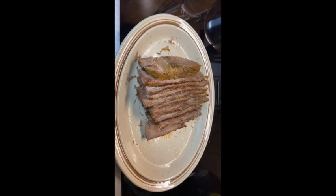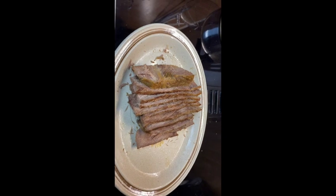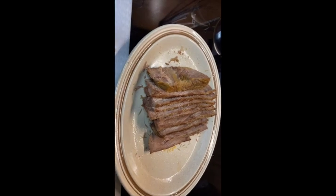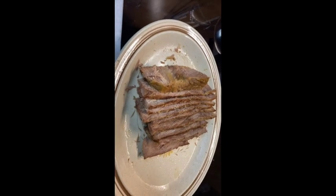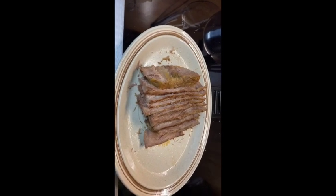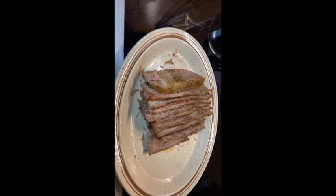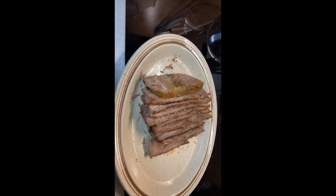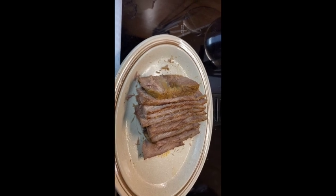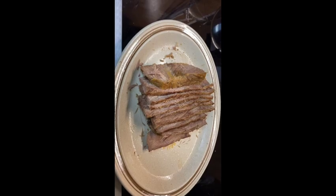So our roast is done. It's got good color. It's all finished, and it didn't take near as long as you would think it would. And it's tender, juicy, and very tasty. I am going to make a gravy, and I'm going to serve it in its own juices, and make the gravy with the juices it made. So stand by for the gravy.